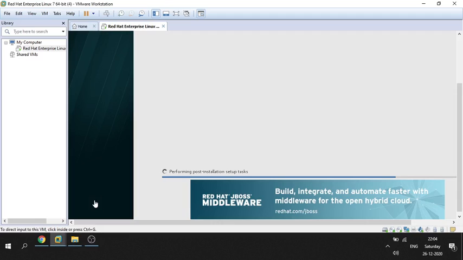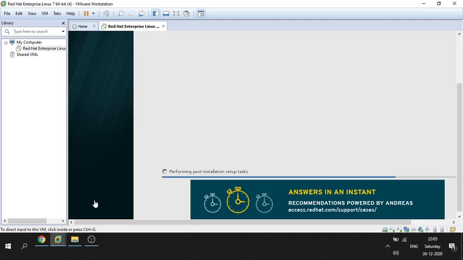So once the machine is created, I will be showing some basic commands, and I will tell you how to connect to the server through Putty. In our case, the server will come with an IP address. You just need to note down the IP address and give it in the Putty session. Once you give the IP address, it will ask you for the user ID and password. Since we are creating this machine, we know the user ID and password, so we can log in with those credentials.